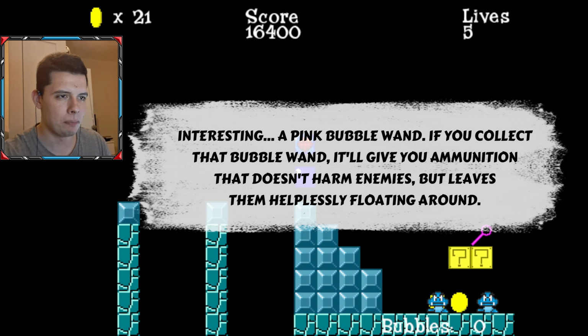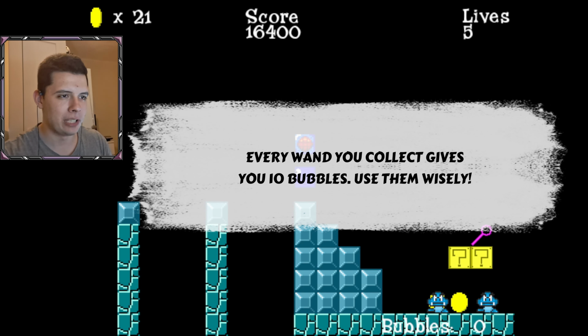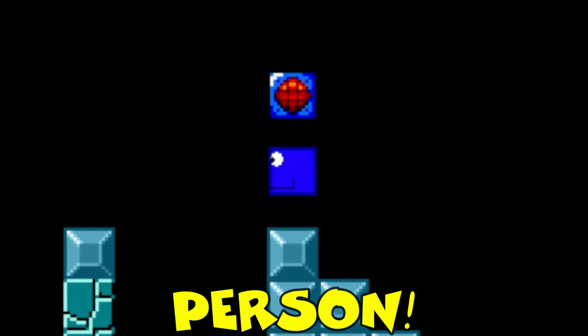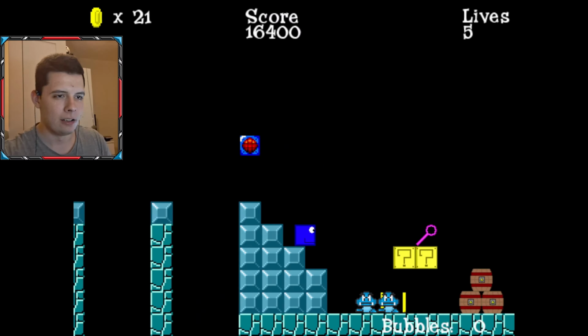Interesting! A pink bubble wand. If you collect that bubble wand, it'll give you ammunition that doesn't harm enemies but leaves them helplessly floating around. That's not even helping to stop the enemies! Every wand you collect gives you 10 bubbles. Use them wisely. Boxman, I'm not a wise person, I'm very stupid! Alright, let's get it.